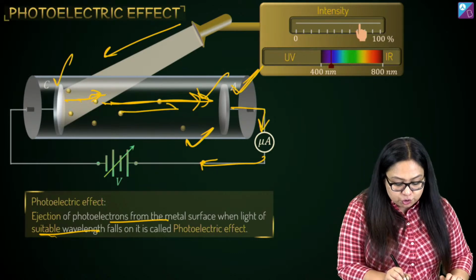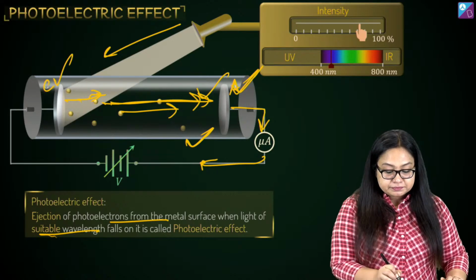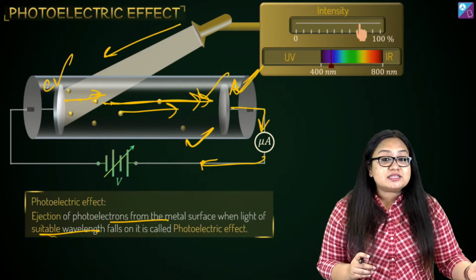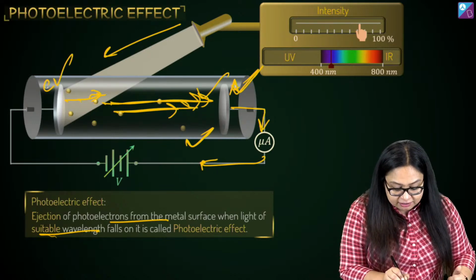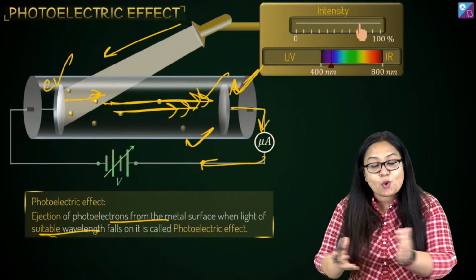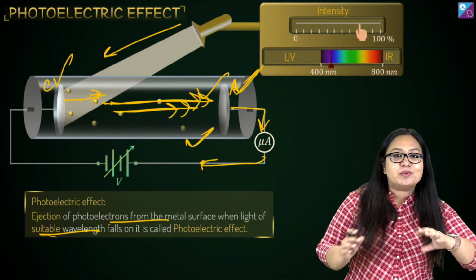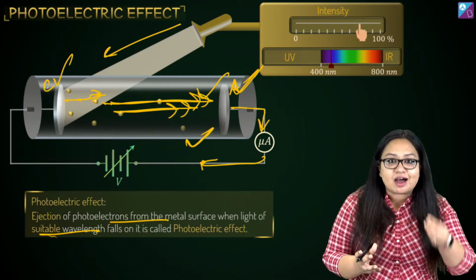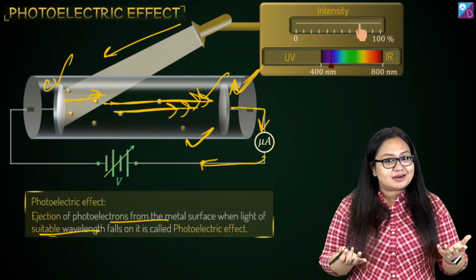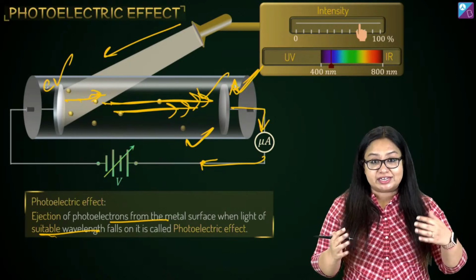So what do we do? We have this tube where there is a potential difference between these two terminals A and C, right? And this is anode, this is cathode. Now, when electrons accelerate, all of these electrons that come out of the metal end up going through the circuit, and thereby we are able to observe how much current is coming out. And since that current is coming only because of photoelectrons, we understand that, all right, these many photoelectrons got ejected.